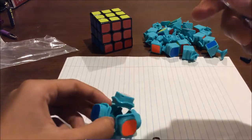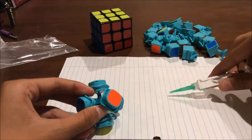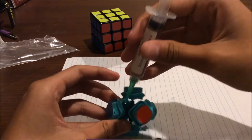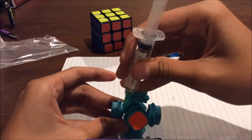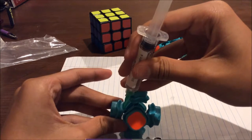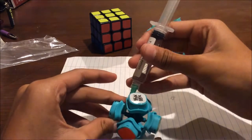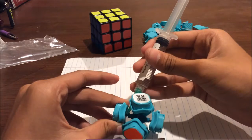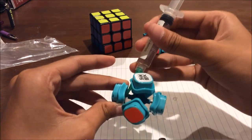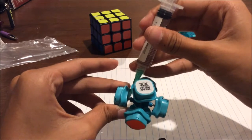Oh gosh. Okay, I'm going to do this real quick. I'm going to put this down right here so I can just take a little bit and then just rub it around. Rub it around the little spring piece connecting the center caps to the core. So see what I'm doing? Just rubbing around there.